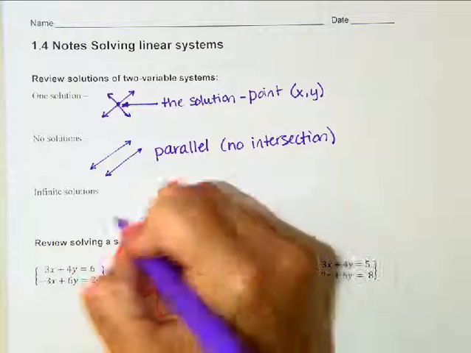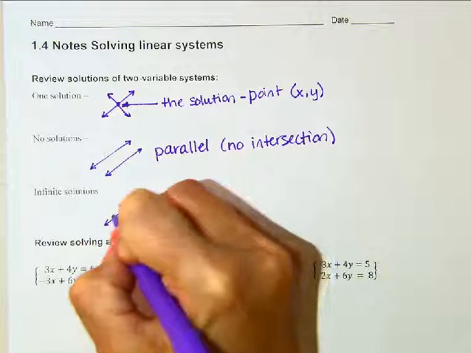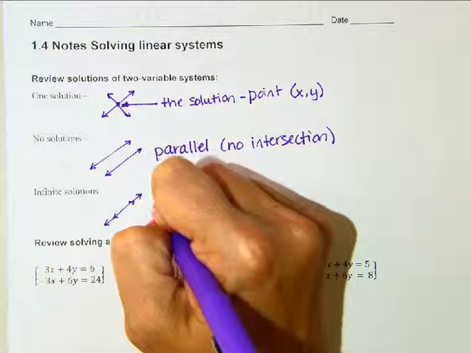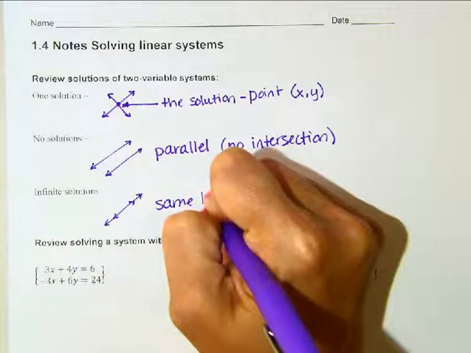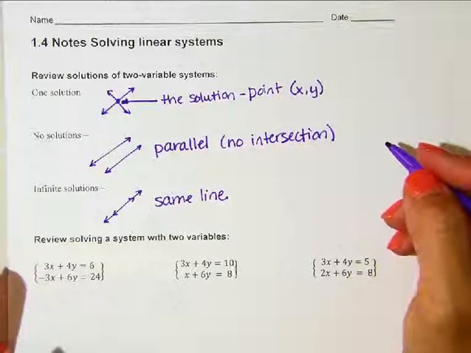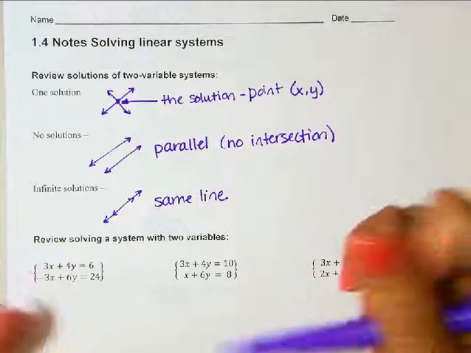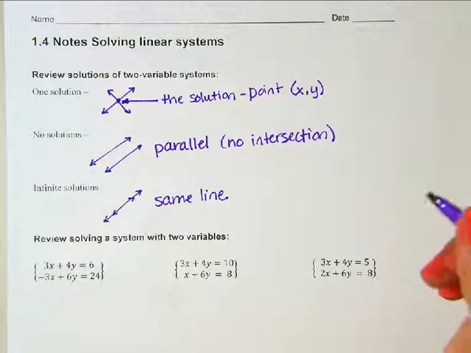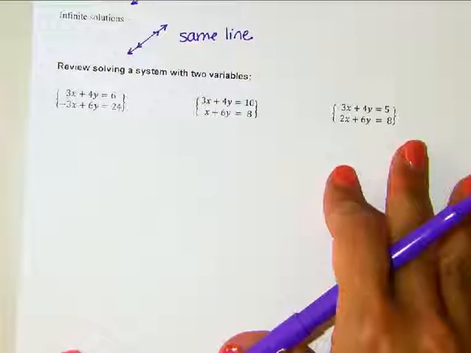Infinite solutions: if I have my line, and then my other line is directly on top of it, that gives infinite solutions. This is when they're both the same line. You get this when your variables all cancel out and you get something true, like 4 equals 4 or 0 equals 0. Those are true statements, which means no matter what x and y are, this situation works. So that makes it infinite solutions.